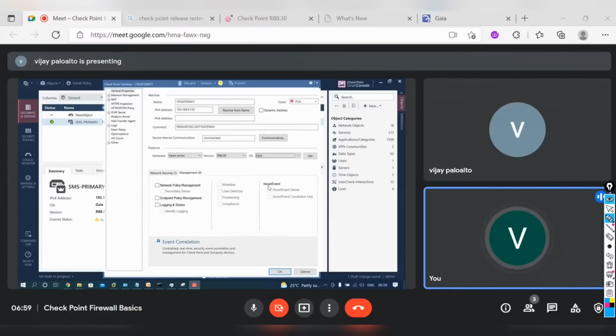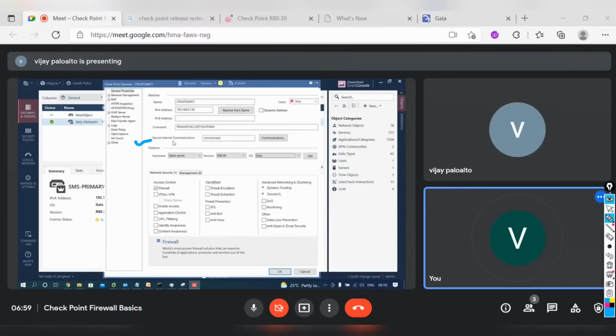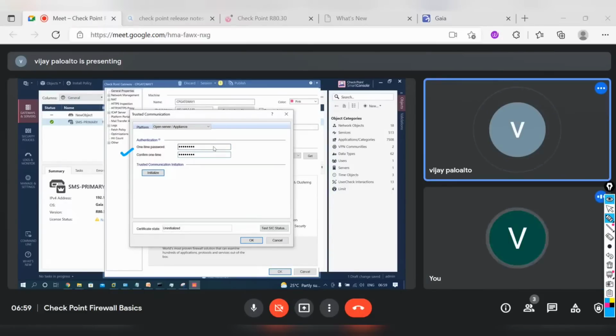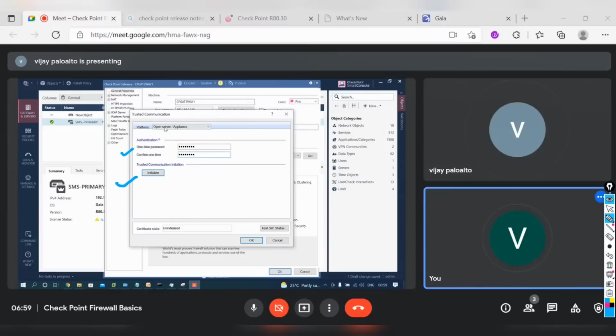Now come to the secure internal communication. Click communication. Yesterday we learned what SIC is, and today while installing the security we gave that one-time password. Let's give that one-time password and click initialize.